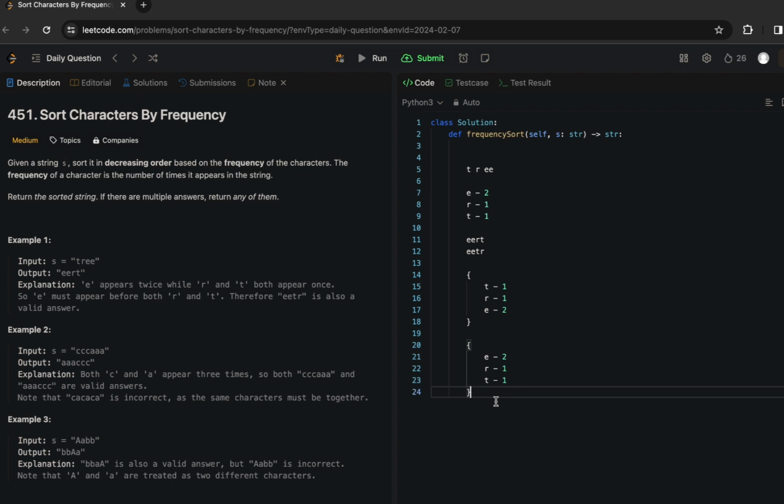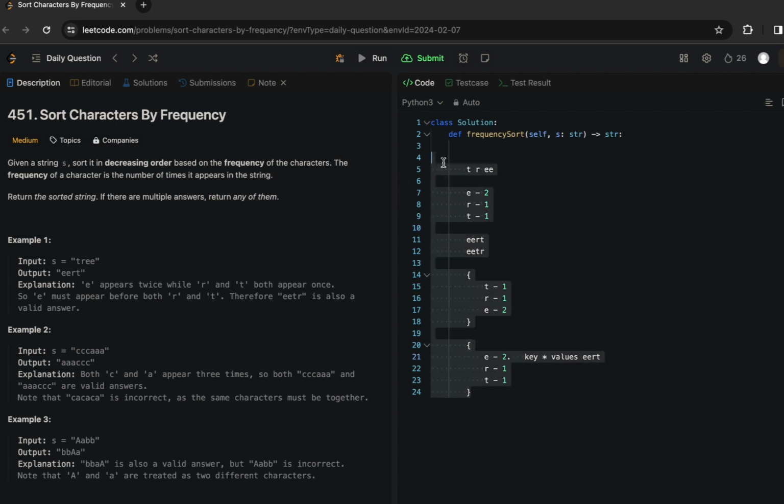Now after sorting, you're just supposed to return the word. This value is here and it is occurring these many times. So you will take an answer and append this particular letter for as many times as it is occurring. This is called the key in the dictionary and this is the value. So the total occurrences will be key times value. If E is the key and it is occurring 2 times, then E into 2 is EE. Then since R is occurring once, R into 1 is just one R. Then T into 1, it is occurring only once again. So this will be your answer.